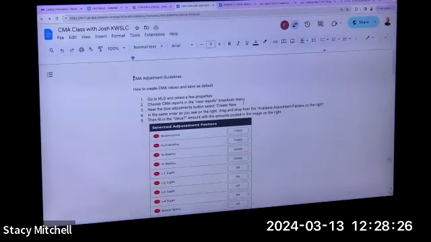How many of you generally use the Cloud CMA because it's visually lovely? Okay, so that's good stuff. From a visual standpoint it's great, but it's a terrible thing in terms of being able to adjust valuations.